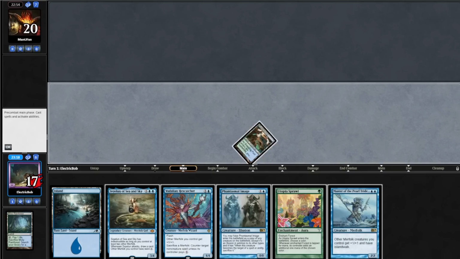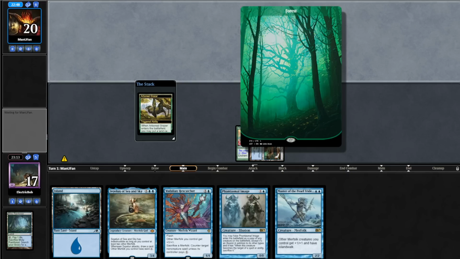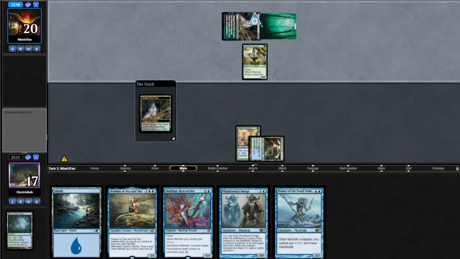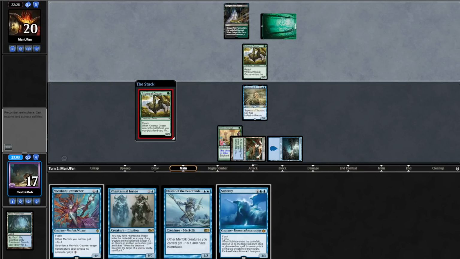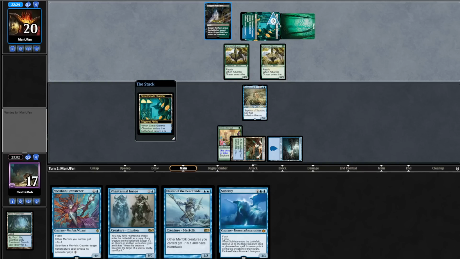We're going to go turn 1 Breeding Pool into a Sprawl. And opponent goes turn 1 Grazer into a Bounce Land, bouncing their Forest. Subtlety is a good one. We'll play out Island into our Svalin. They play out another Grazer off the Forest, put it in a Growth Chamber.